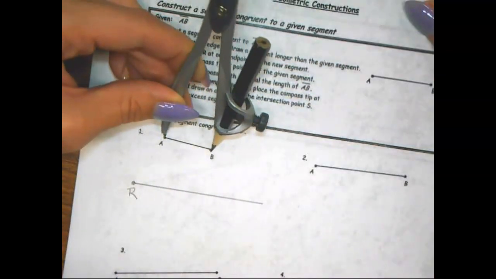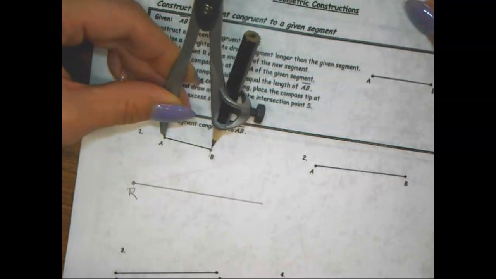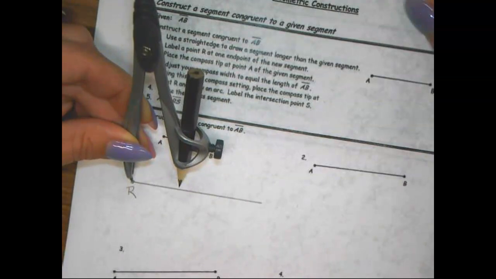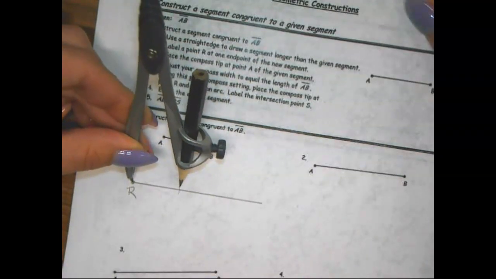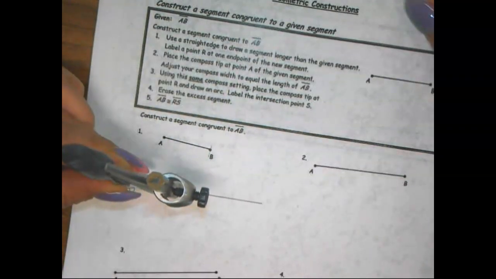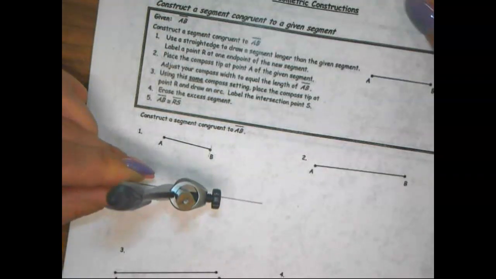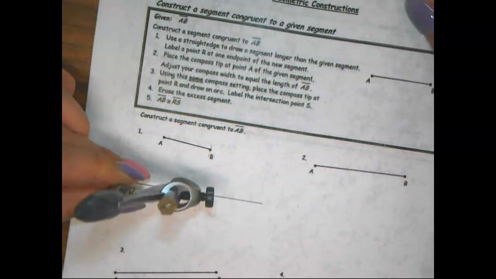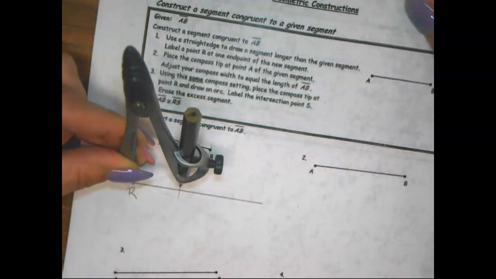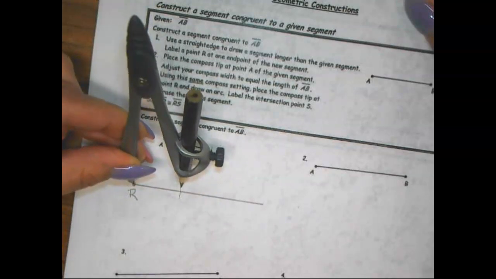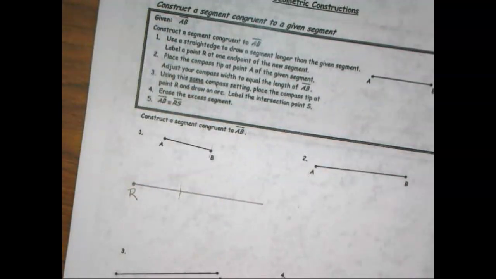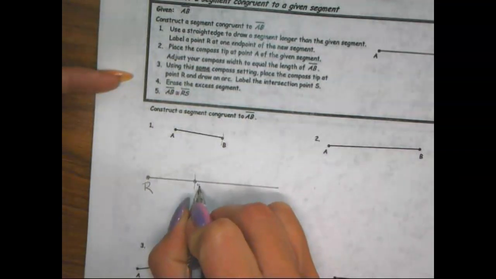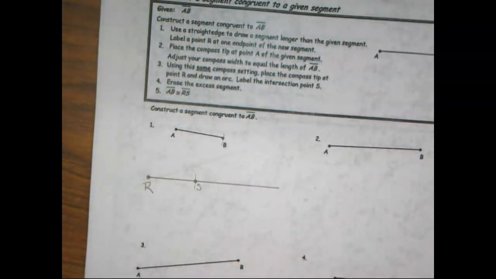And then I'm just going to make a little arc mark right there to make sure that it's in the right place. And then I'm going to come down here to R and make that same arc mark right here. And it's easier to make the marks when you're not straight up and down. Sometimes it skips when you're straight up and down. So if you lean it just slightly, that makes a nice smooth mark. And then that tells us where to put S. So there's our segment, RS.